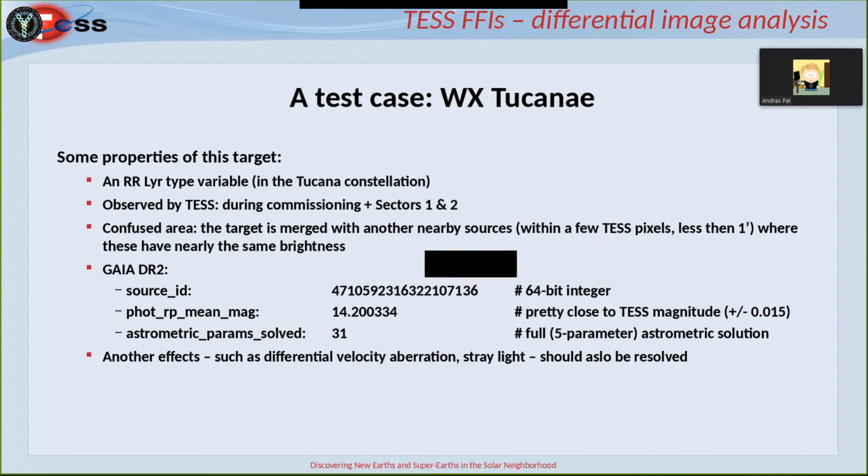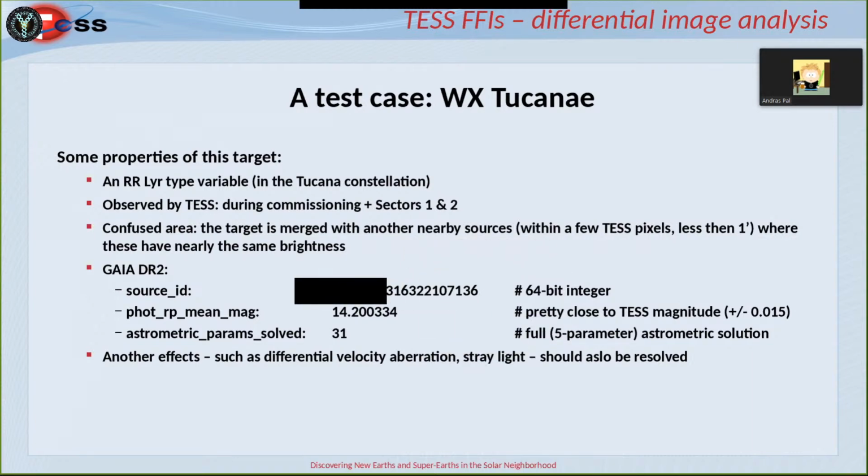That's why I picked this target, because it's a very good example: while the star itself is isolated if you look through a telescope or make a high resolution image with any ground-based instrument, with TESS the separation between stars is less than 1 arc minute, and if the nearby stars have nearly the same brightness, it's not so trivial how to do it.